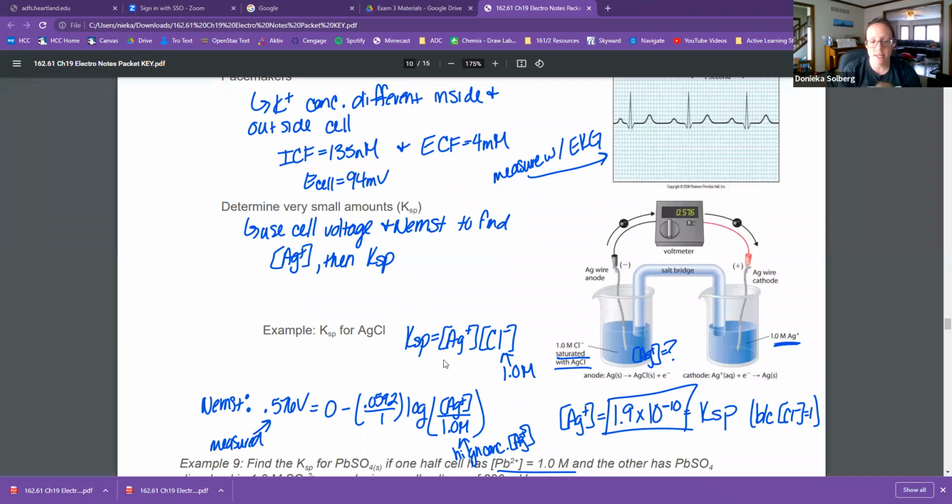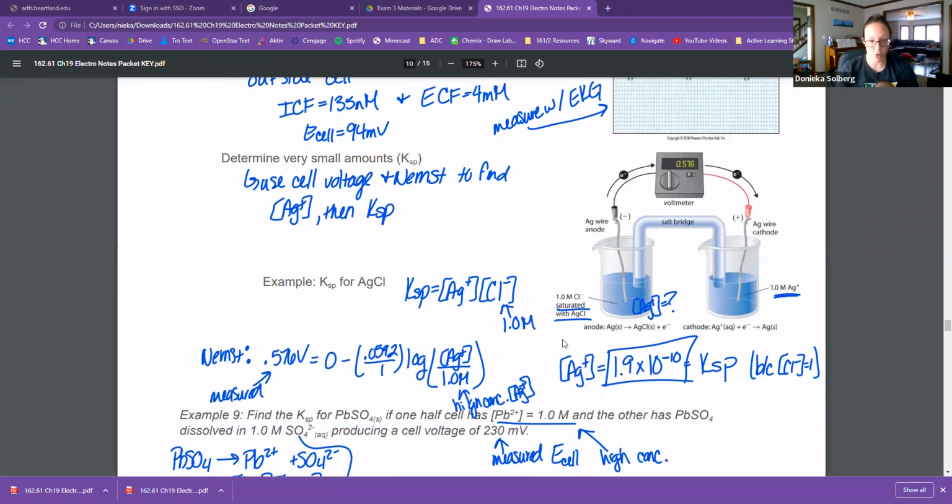Okay, so what I did here is I first wrote out my Ksp equation because I'm going to need that to calculate Q, like this Q down here. And like I said, we made 1 molar silver over here for ease of calculation. We also make it 1 molar of chloride ions over here, again to make my calculations easy. Because if I know that the chloride concentration in this solution is 1, then I can just plug 1 into my Q value.